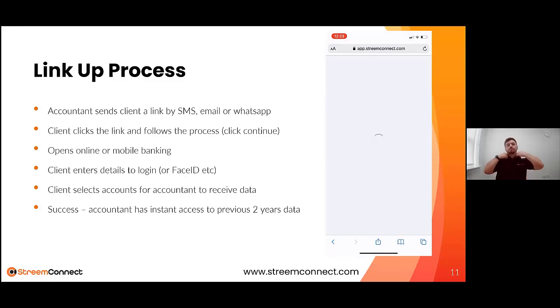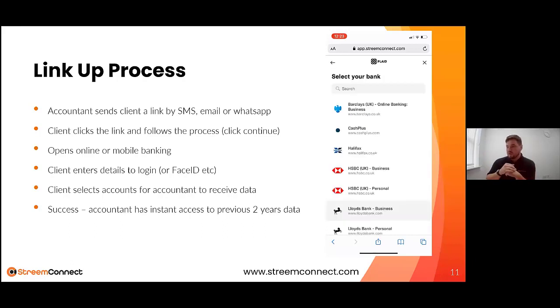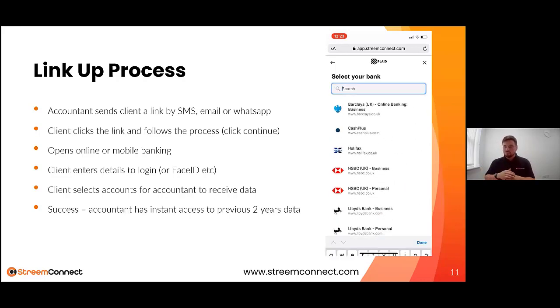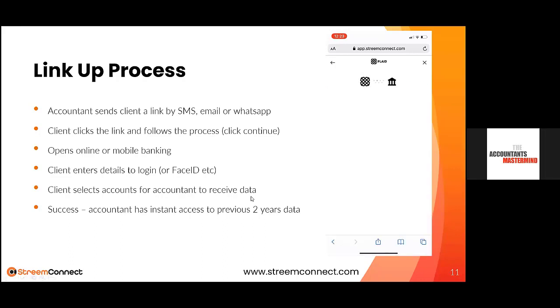Thank you. So I think just one thing to add to that is each bank has a different process from the point that they choose the bank that they want to go into. So they all have different API processes. So some might be worded slightly different to others, but the process in theory is exactly the same throughout the banks. All right. Thank you. Lovely.